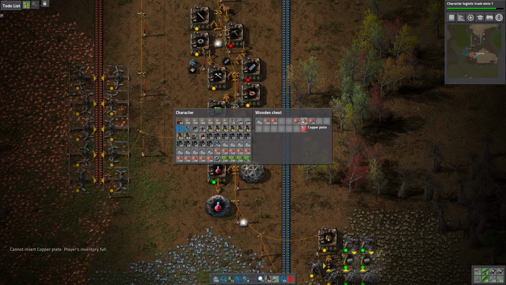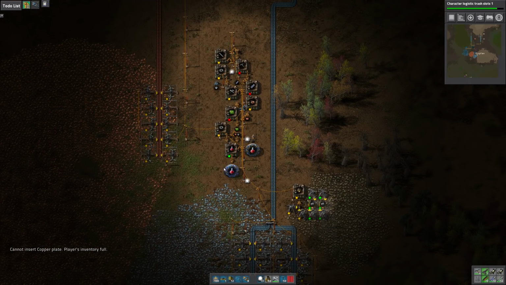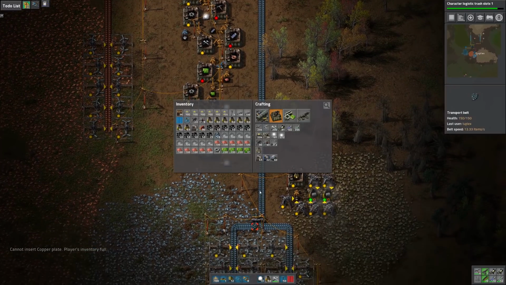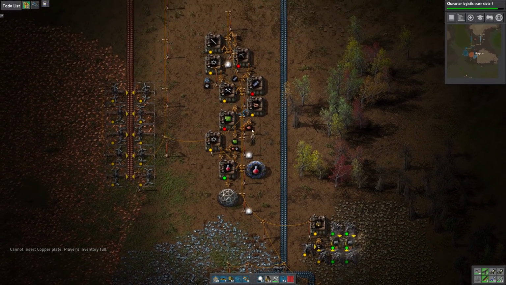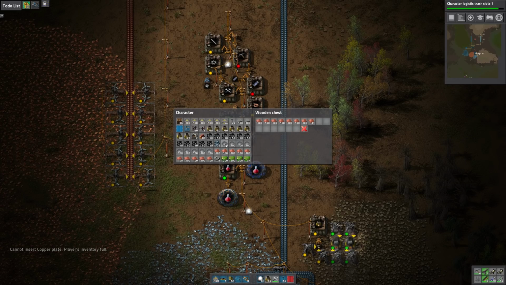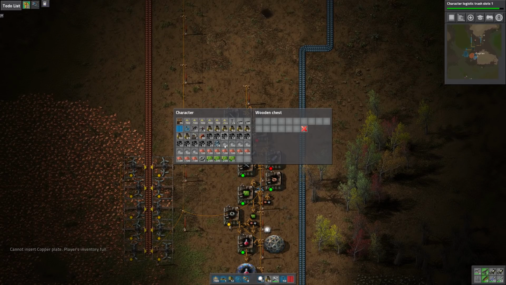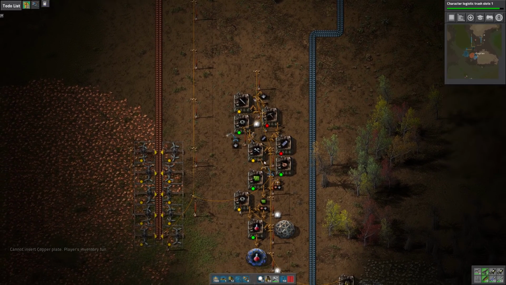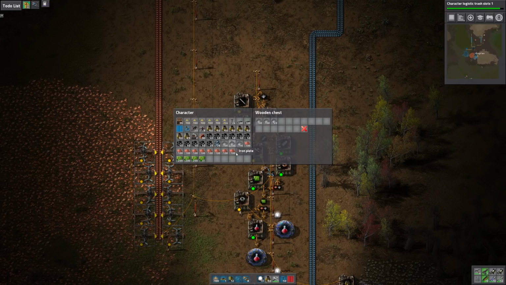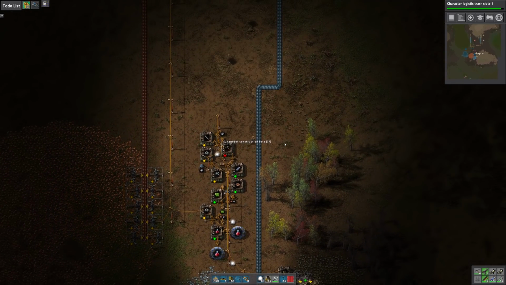You know what? I think it's that Shift C that I do to automatically get rid of excess material. I think that's loading up these chests with copper. All right, let's get some iron in there. Let's get some iron there. And let's get a little bit of iron there. There we go. I would keep all that going.